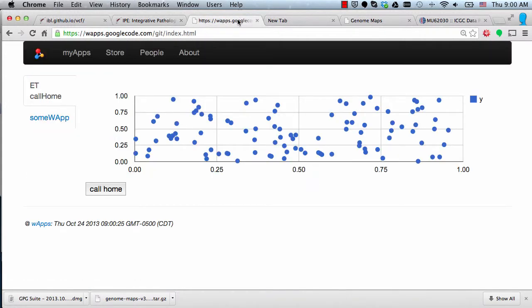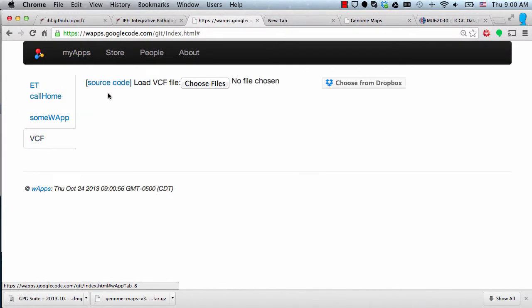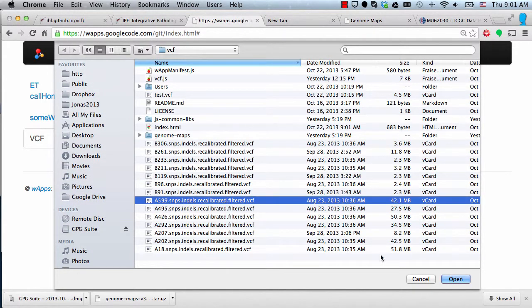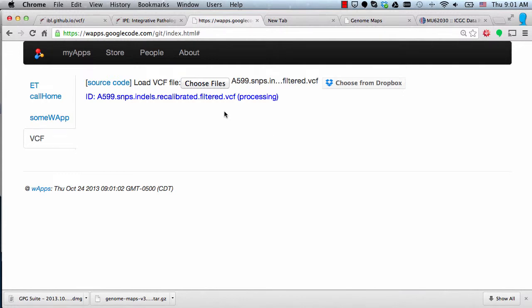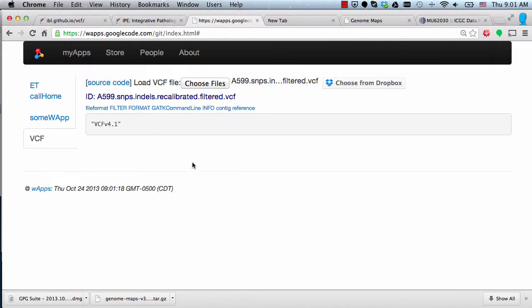Now this is more of a curiosity, the next two. There is another environment that is more graphic in nature, called Webs, and you can read more by clicking here. It's hosted by Google. There are some reasons why this is not a waste of time: Google has a nice integration between hosting applications and versioning them. I'm going to go to the store, load VCF, back to my apps, and there it is. Now I could do the same thing. Load the file locally or remotely through Dropbox, and it should be coming. There it is. This was a very large file, as you can tell from the time it took to parse, still within 2 or 3 seconds. And all the contents, and soon you'll get the statistical analysis and the genome browsing somewhere over here. And that's what I need to talk to you about.